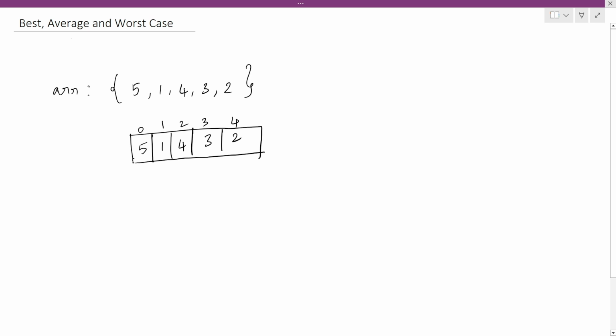Let's say the question is to find whether a particular element is present in the array or not. Let's say I have given 3 to check. You need to check whether 3 is present in this array or not. You can clearly see 3 is present in the array. So if it is present, you return something like true or 1. If it is not present, then simply return 0.